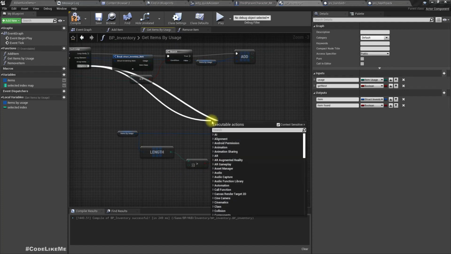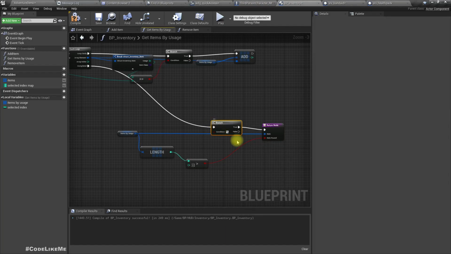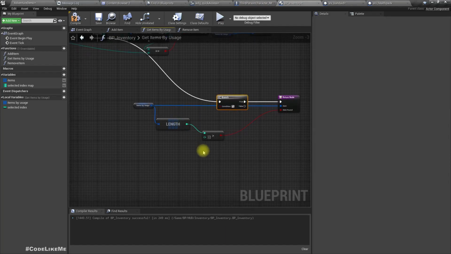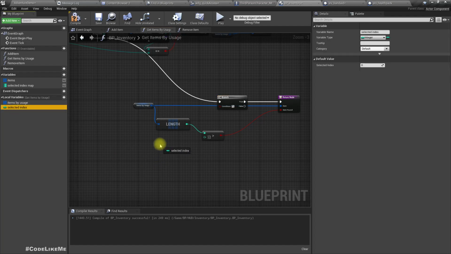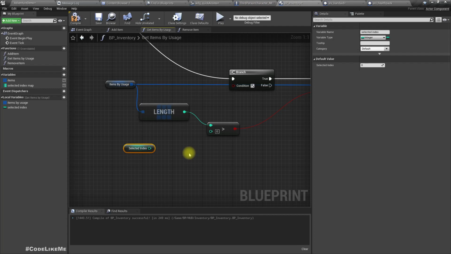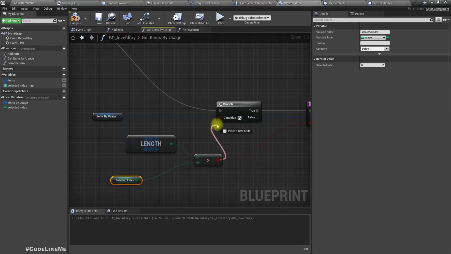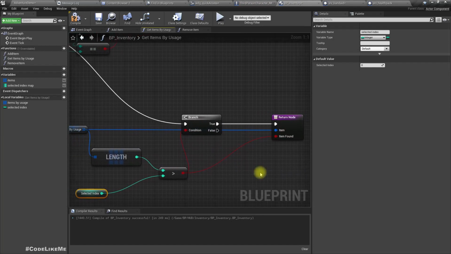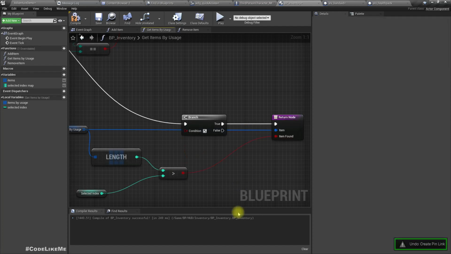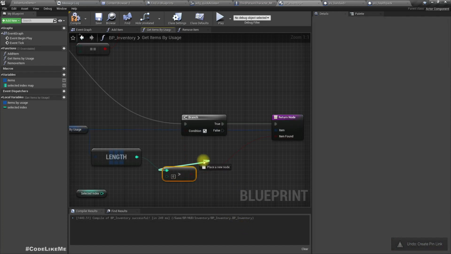let's set a branch, and here what we are going to do is we are going to get the selected index and check if the length is larger than the selected index. If that is true, oh wait, we still need this variable.